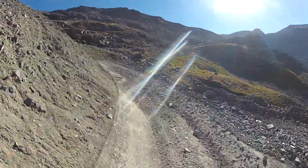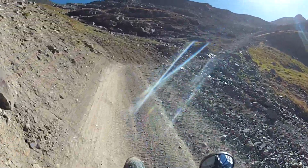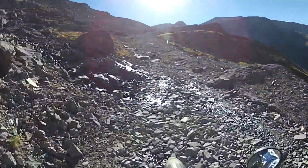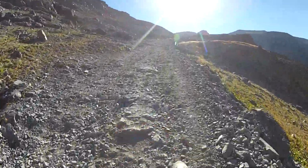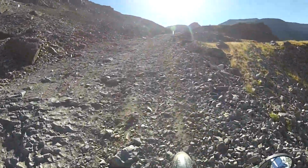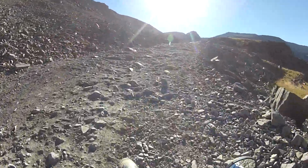You caught just a glimpse of how far we've come in just a few minutes. We're not actually going very far. I'm probably doing about 8 miles an hour. Here's where this road starts to get just a titch interesting, as we're now rumbling over the bedrock here. Now, we're going to get up here a little ways, and there's going to be some ATVs, and I just want to mention something about ATVs on this route.